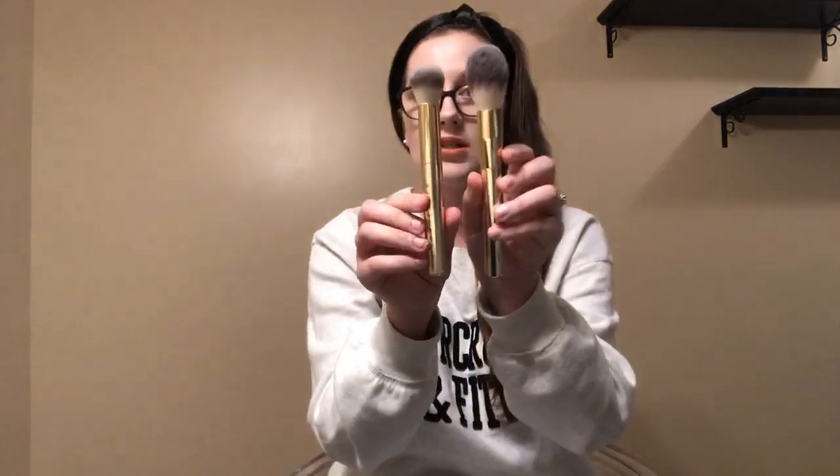So this is the last thing. It's this box, and it's Baddington, that's what it says. I'm pretty sure these are brushes. Yeah, so it's a brush set. You get a powder brush, a contour foundation brush, and yeah, it looks like there's just two brushes. And these feel really nice. They're heavy, and just feel the brushes itself. Very nice. Feels so nice. So I love the gold packaging. Yeah, they're very nice. I'm pretty happy about these.